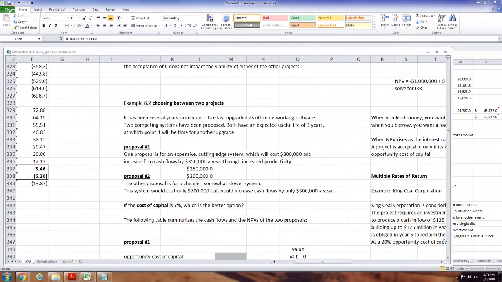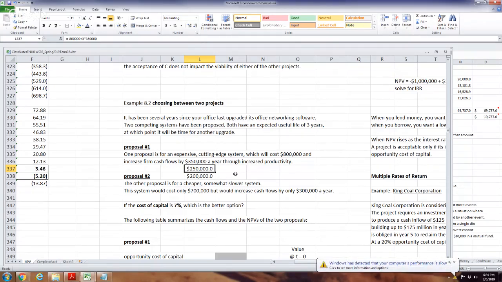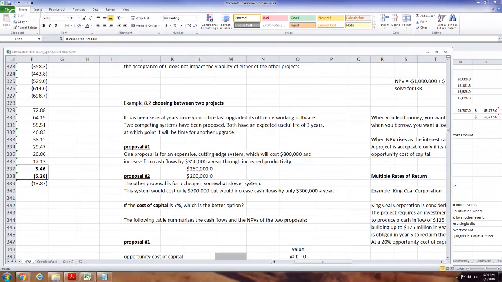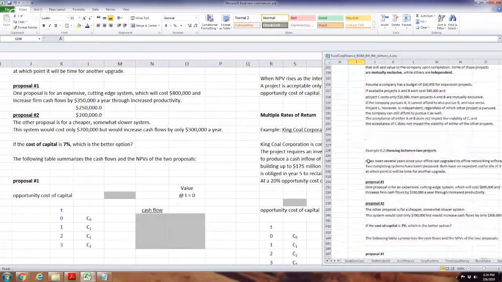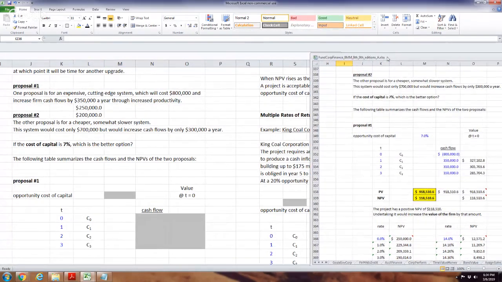And looking at the first one, this is not just cost, and you have to understand the computation you made. You came in at 800, and then you had a bunch of changes in cash flows. The higher of all this is your net cash flow, just like an accountant would look at it almost. So that's 250,000 versus 200,000 for the second one. So obviously you want number 1 because it's a higher number. Okay, so look at what else we did here.